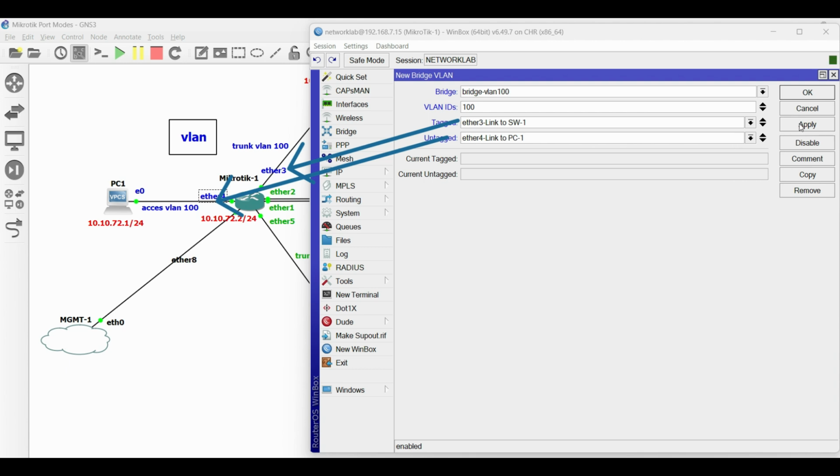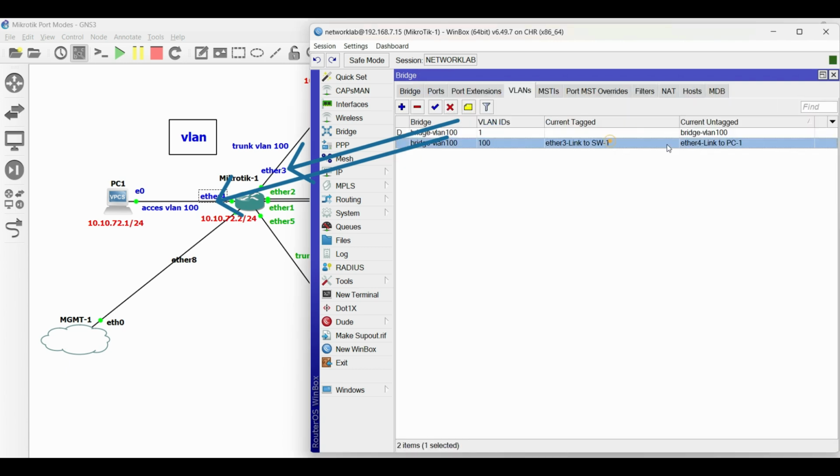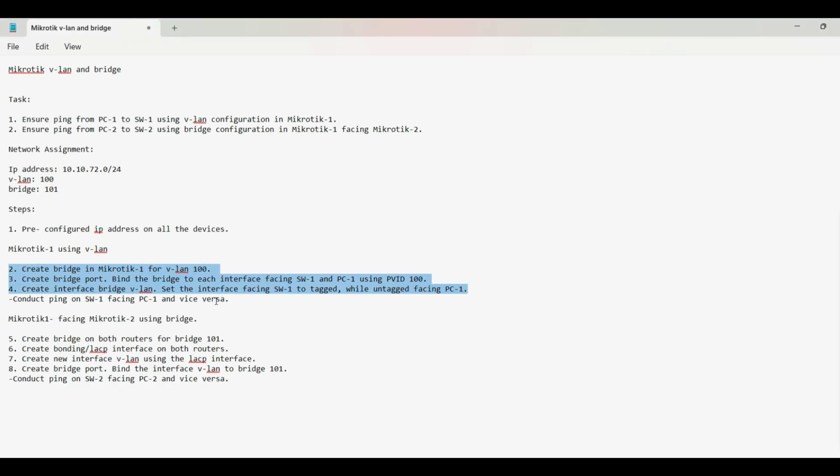Click Apply, then OK. That's all for VLAN configuration.